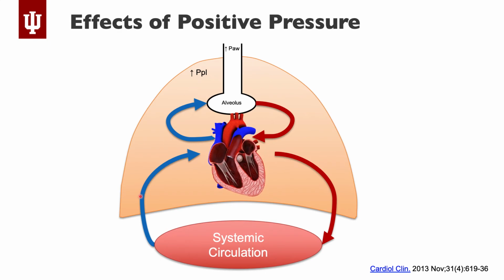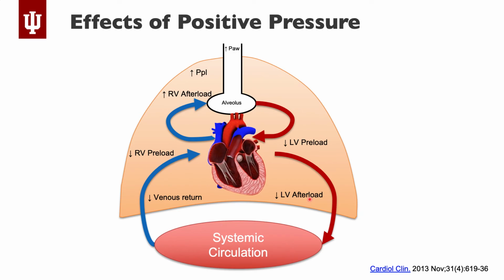If the intrathoracic pressure increases, that's going to cause a decrease in our venous return, which is going to cause a decrease in our RV preload. Because our alveolar pressure is increased, our pulmonary vascular resistance is also increased, so our RV afterload increases. That causes a reduction in the LV preload. And finally, a reduction in the LV afterload. Now, what this is going to do to your patient is going to vary depending on the type of shock that they're in.